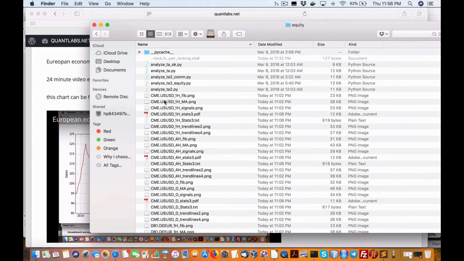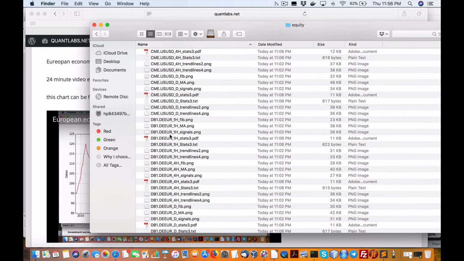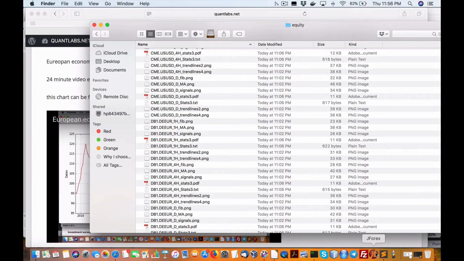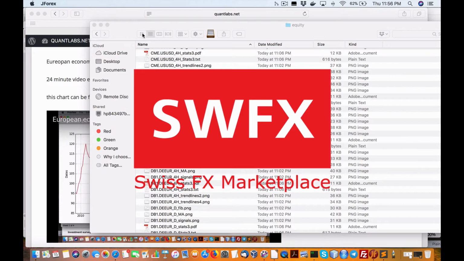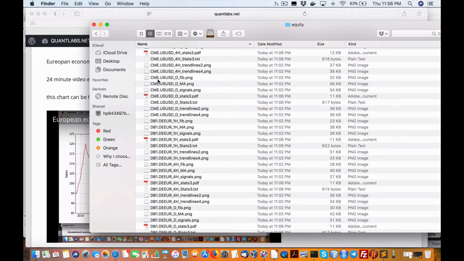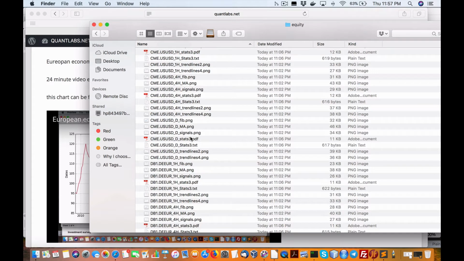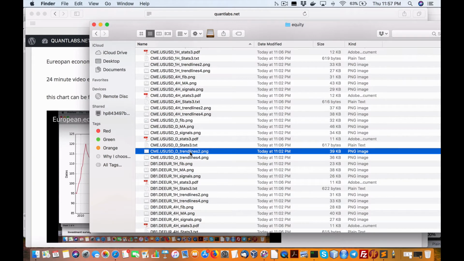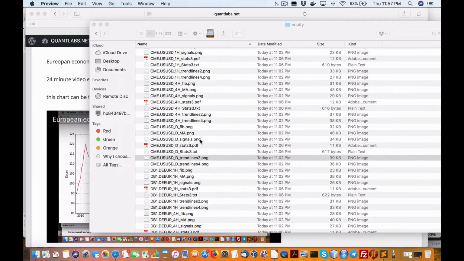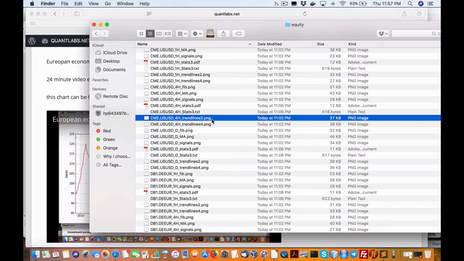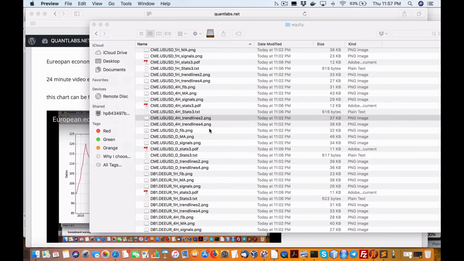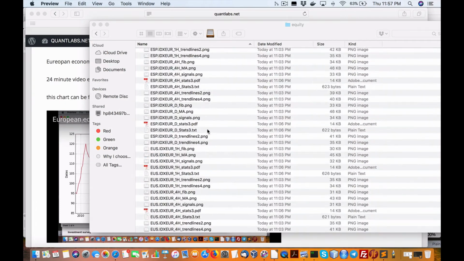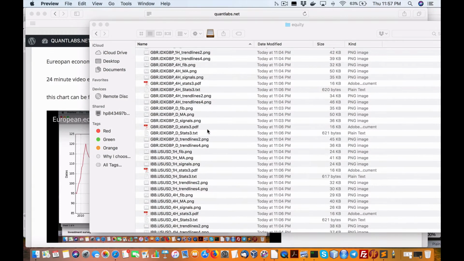Okay, so let's go in line by line. So we have the CME. Actually, I might do this. It might be faster. I'll load up my JForex platform. Okay, so I know we have the CME Group. Now, this is a stock or a binary option. This is just to show you the overall strength of the company, the CME. So if we look at the trend line, yeah, it's up. So if I look at the 4-hour, it's okay.